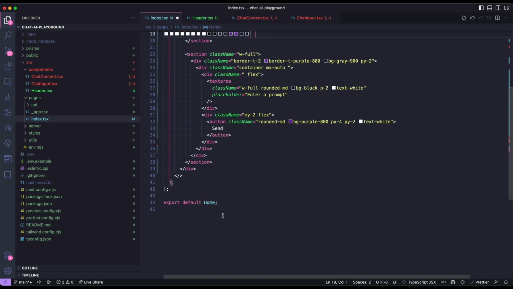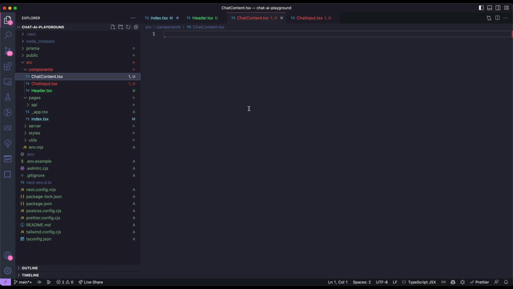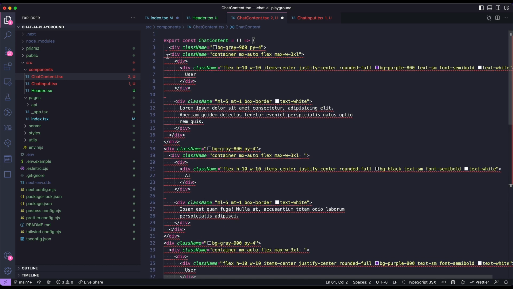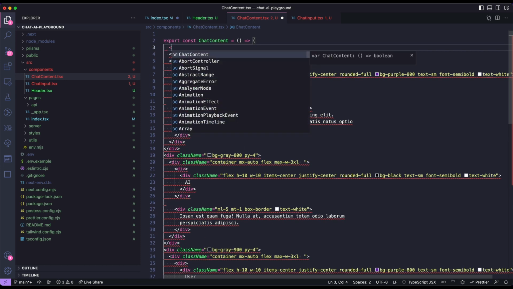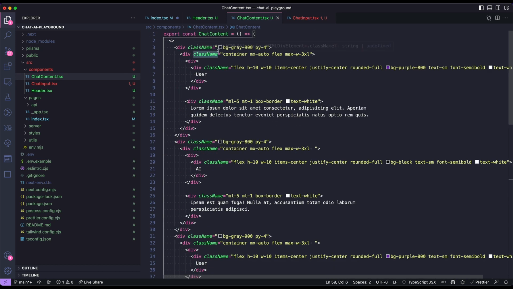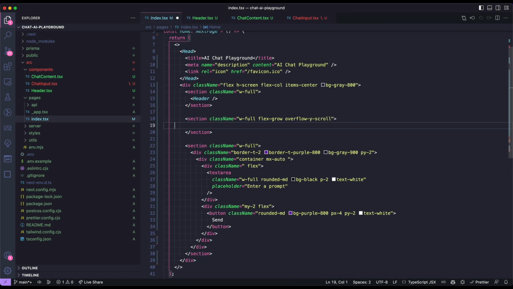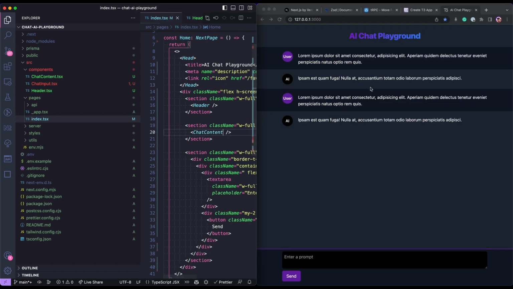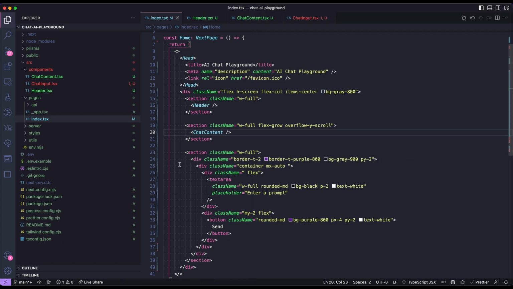Now let's look at the section for the chat content. That is here, and let's go in here. So export const chat content, which will be this one. Oh yeah, we need to have one root fragment, so let's wrap it one more time, and here we go. So now we can place the chat content here as well. Also import it, and we should still see everything working. Nice.